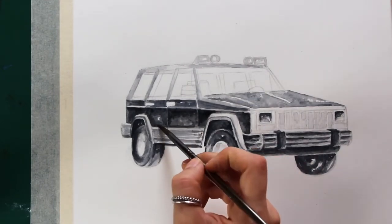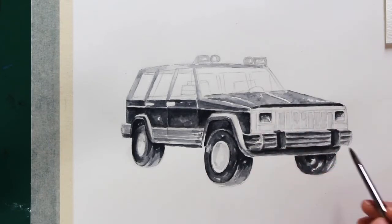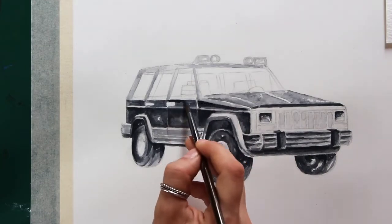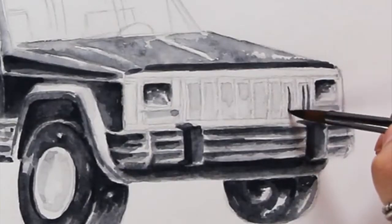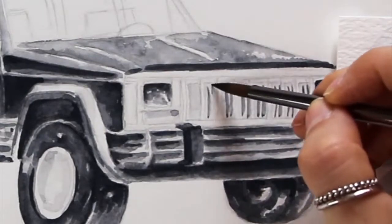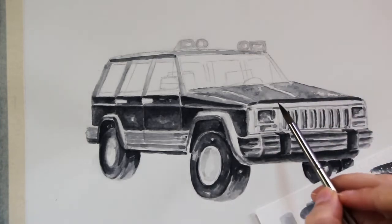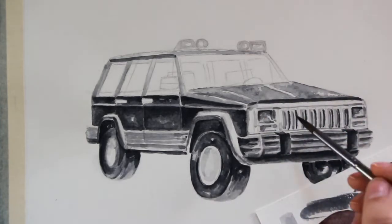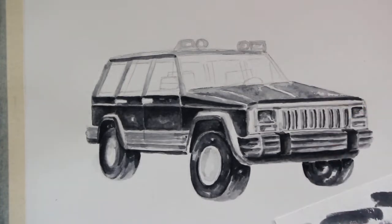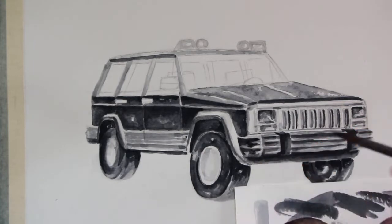The second Jeep painting that I'm going to be creating, the Red Wrangler, I'm going to make sure that it's created in the same style and it's going to have similar background effects, because these two paintings are going to be displayed in the same room, side by side, and so it's important that they look like they belong together. The other painting is definitely going to be more colorful because the other Jeep is red. And so, I'm excited to work on that next week.